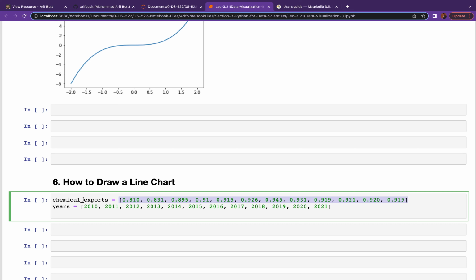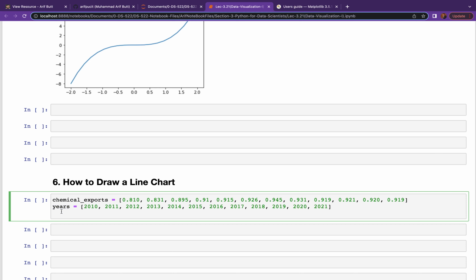So these are the years, and these are the amounts of exports that they have done. So line chart is the best option, which is drawn by first plotting these data points on a Cartesian coordinate grid and then connecting them with a line. And typically the y-axis has a quantitative value, while the x-axis is a time scale or sequence of intervals. Fine. So we have this.